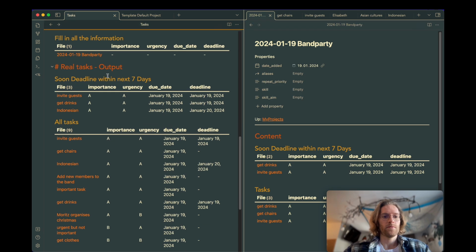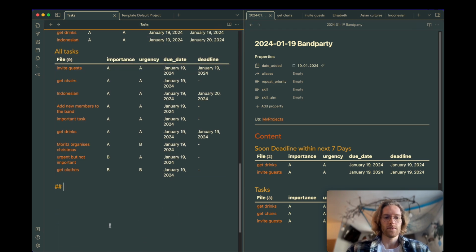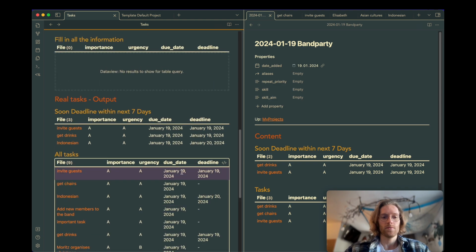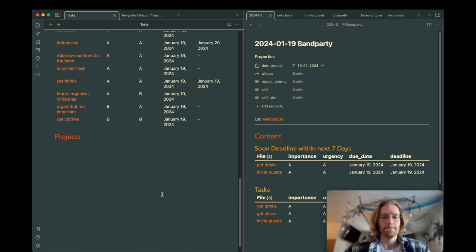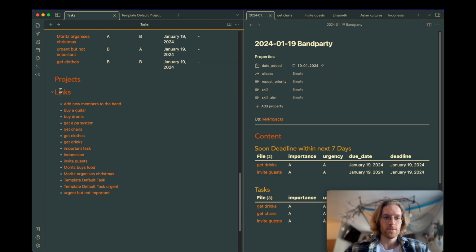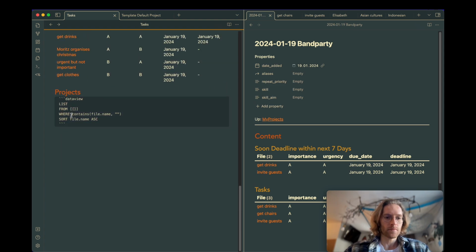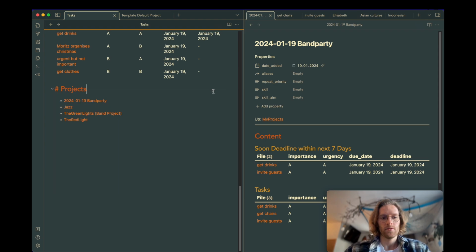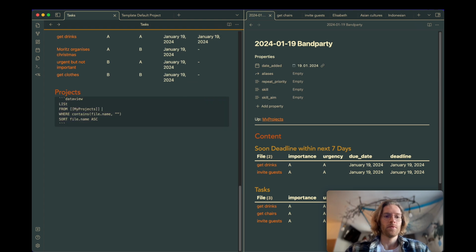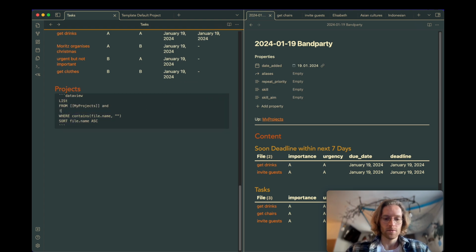You have real tasks here, and then you have projects. And then you just get a query, a list of all the projects you have, which are actually not done.